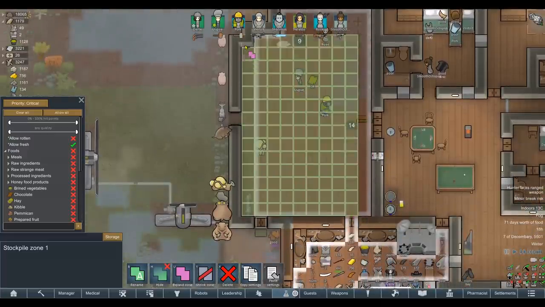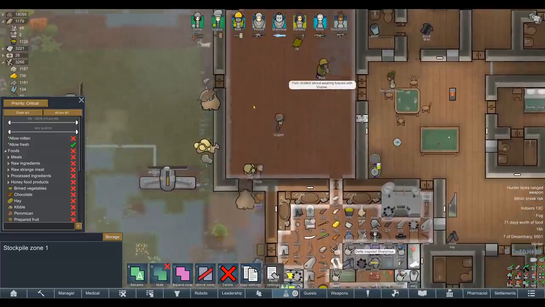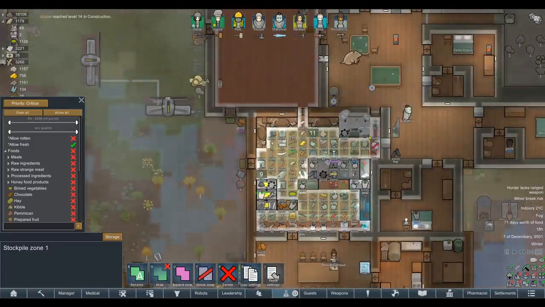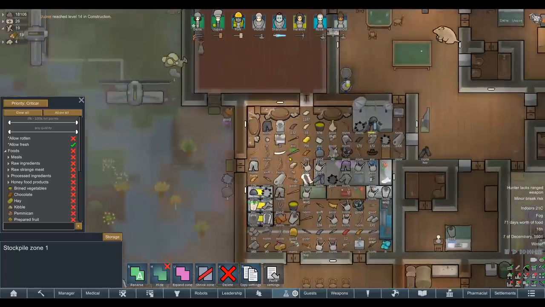I will sort out this stockpile when it's finished. When everything's hauled into there, we'll set up separate zones. We'll set up separate shelving for it as well. So separate out our clothes, our manufactured goods, our raw resources.